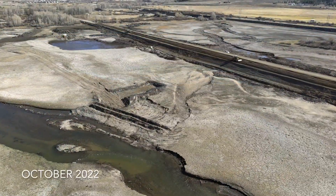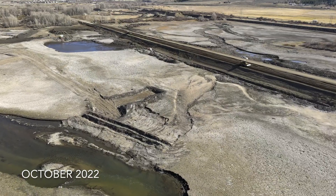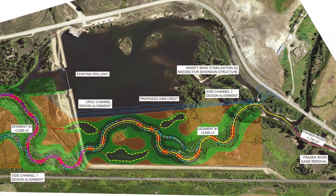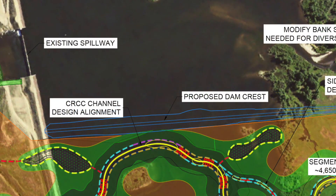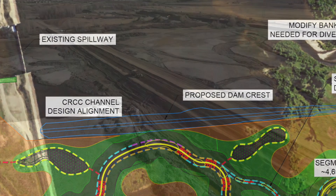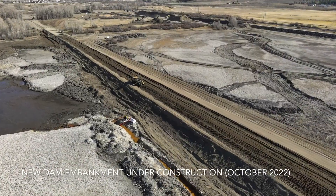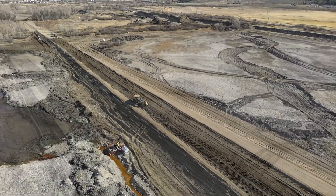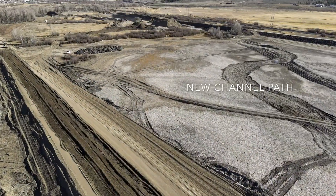We're building a new embankment that roughly splits the current reservoir. That embankment has started coming up. We hope this year to complete that embankment — we will bring it up a little bit further, then install a slurry wall as a hydraulic cutoff between the reservoir and the floodplain for the connectivity channel.